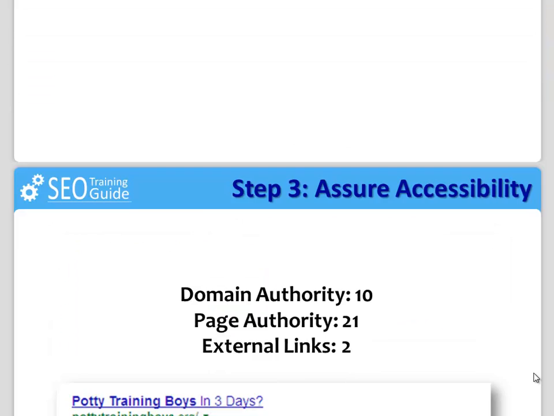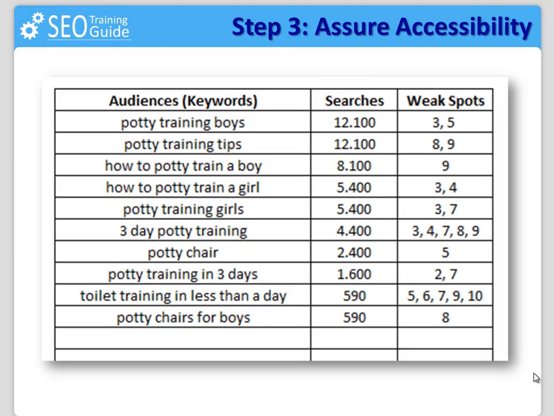Here you see a list of the keywords and the number of weak spots that they have for us to rank our pages at the top of Google for every one of those hungry audiences waiting for us to satisfy their needs. This is something that takes forever to do manually. Keyword funnel software has the ability to do this process completely on autopilot and at a lightning speed. You will be able to scrape all of this data straight to your Excel sheet in a matter of seconds.